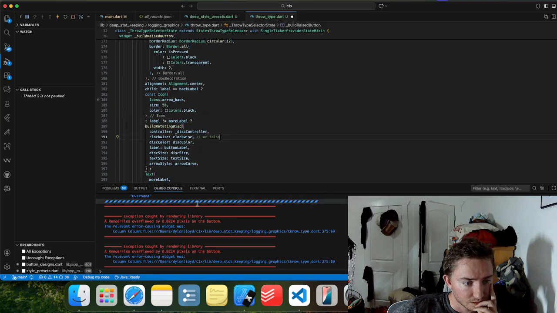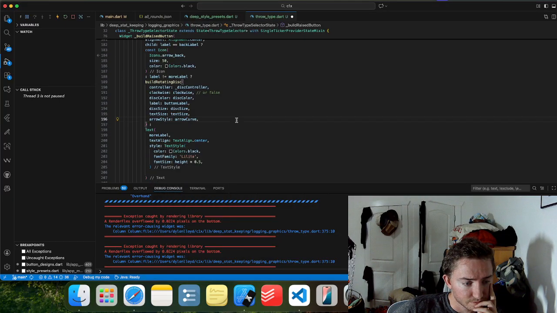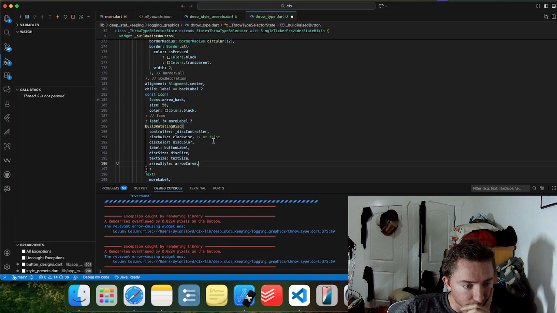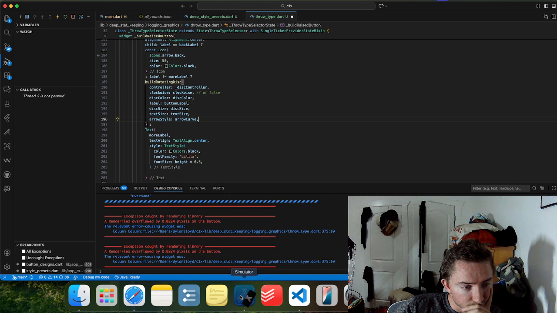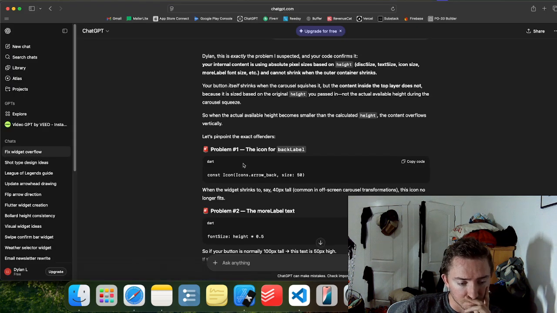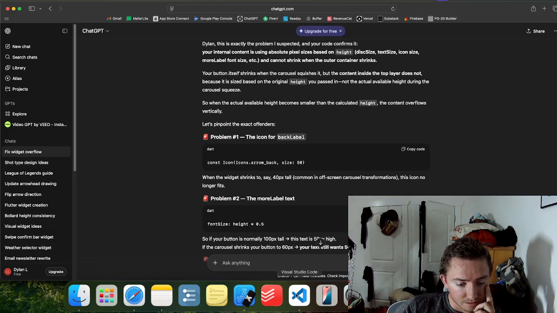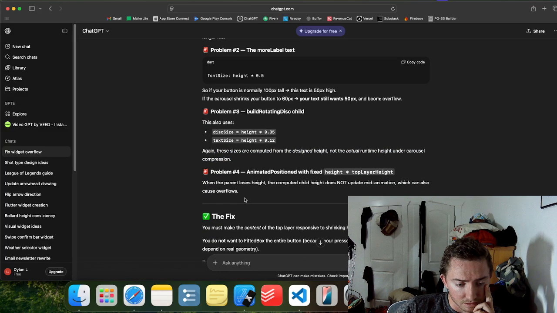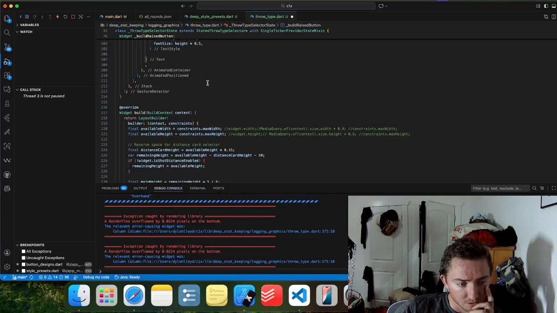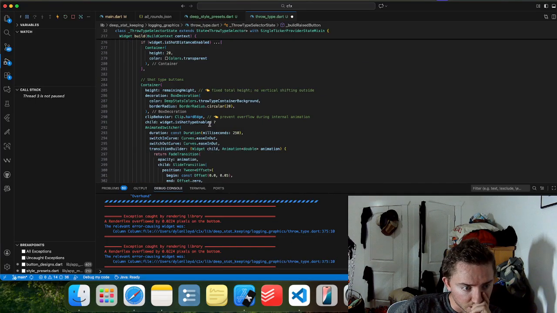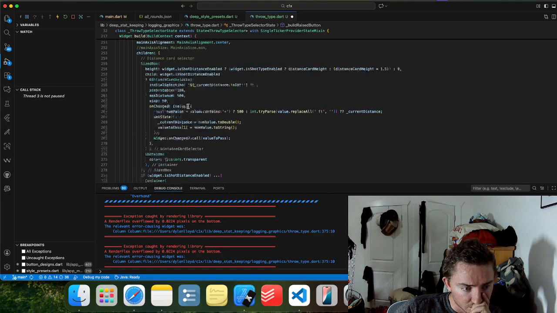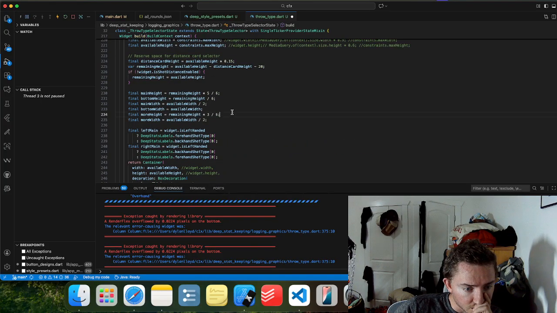Like, what is the space here? I don't know. What am I passing? Height. More height.